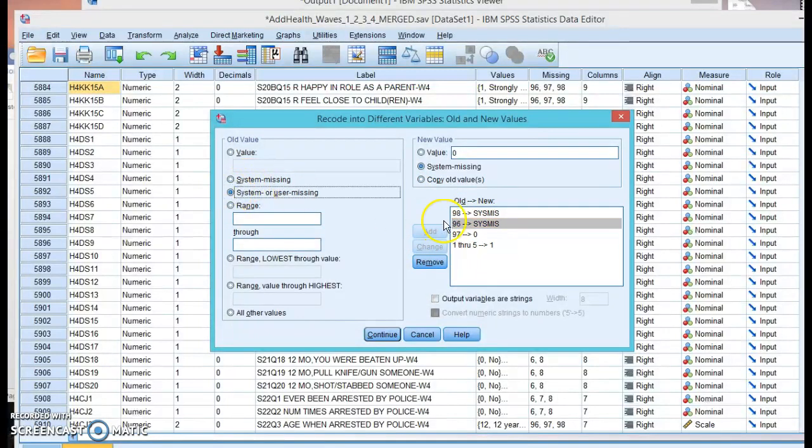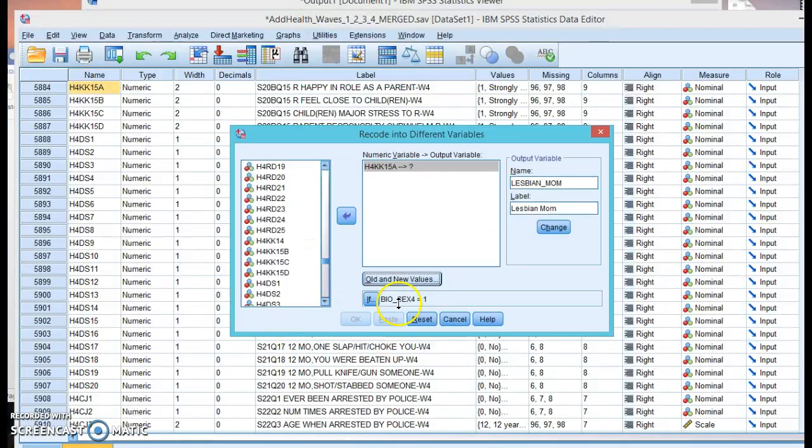I'm also going to use my catch-all of system or user missing in the old value and change it to system missing as the new value. Should be okay, because there really shouldn't be any other system missing data, but I'm just going to leave it for now, for purposes of getting through the lab better. You should be able to add that last grouping.